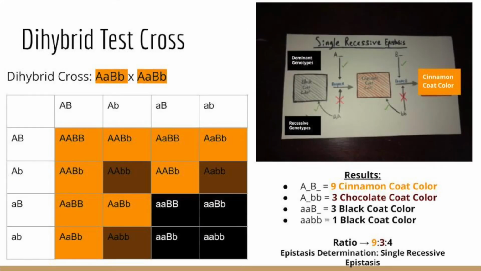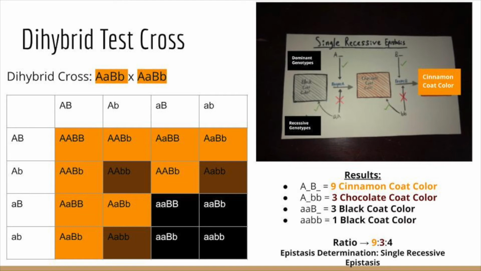With our understanding of this pathway, we can start to discuss the element of a dihybrid cross, where 2 heterozygous parents will create different phenotypic offspring. This cross will help determine both the genotypes and phenotypes of offspring produced. Using the table provided, we can see that 9 offspring who are dominant in both the A and B alleles produce both enzymes that results in a cinnamon coat color phenotype.